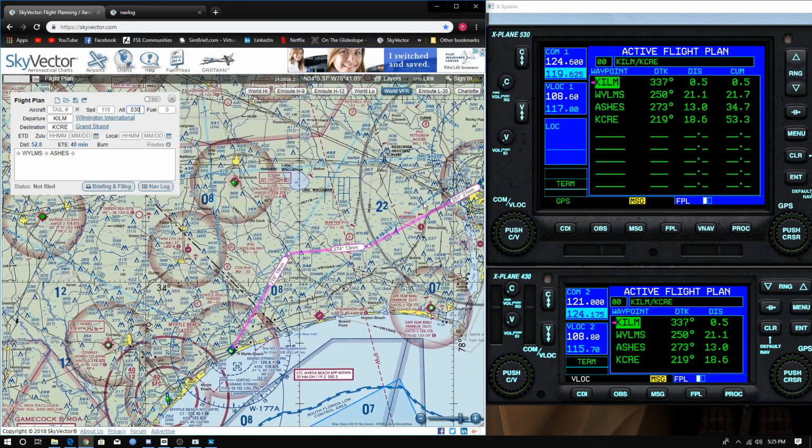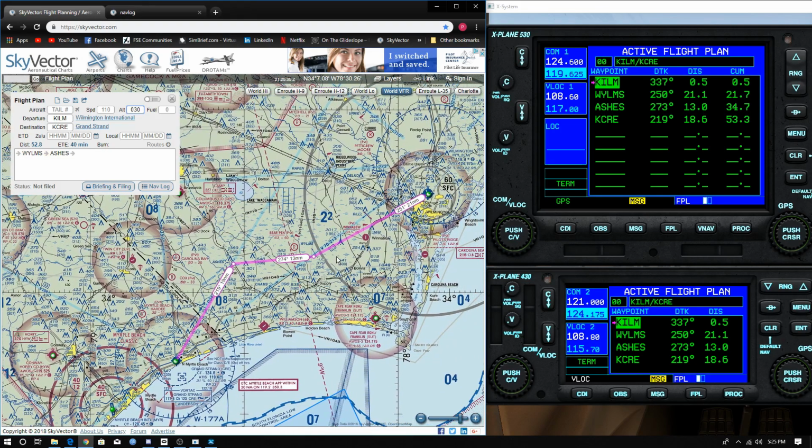Well, anyways, I would have had to dial in the other cross radial to know that I was actually at Wilms. And then it would have been very difficult for me to go directly from this Wilms intersection to Ash's intersection. But with GPS, that's really no problem. I don't have to worry about dialing radials off a station. I could just go direct to that intersection. And that's part of the power of going GPS.